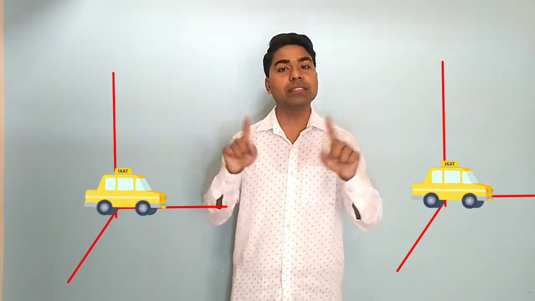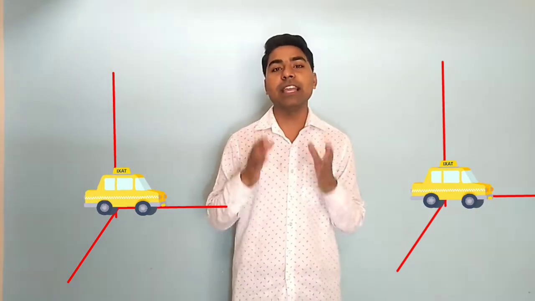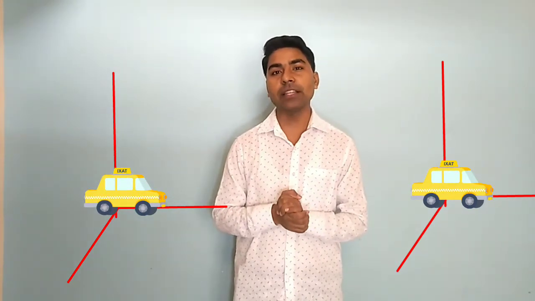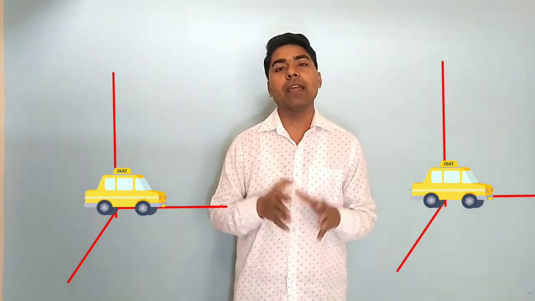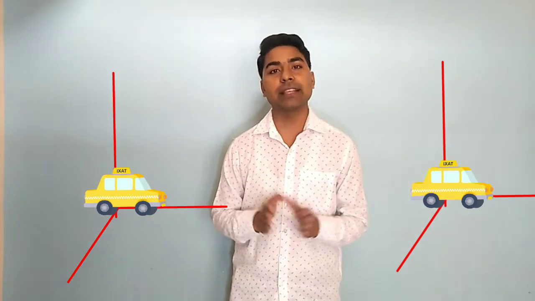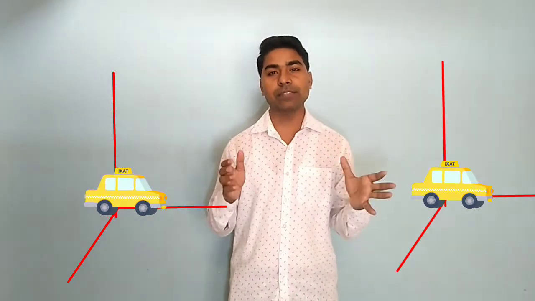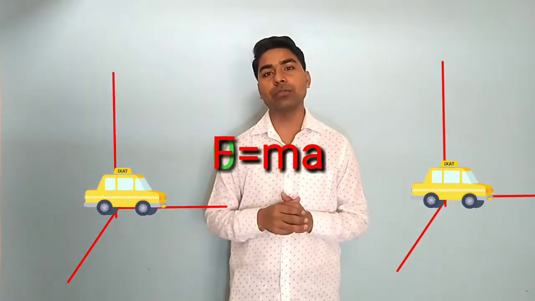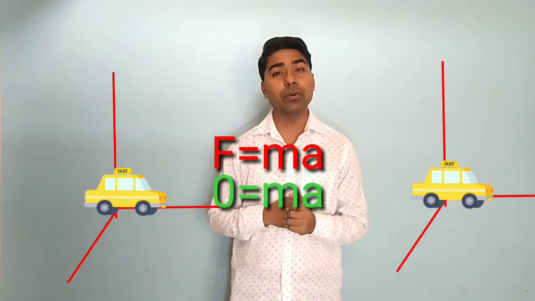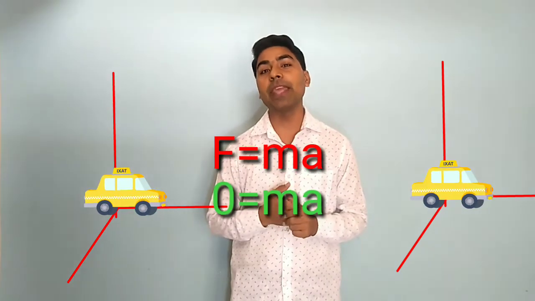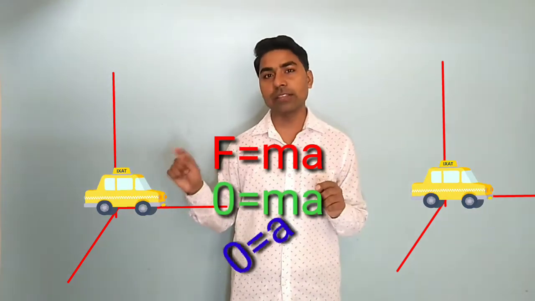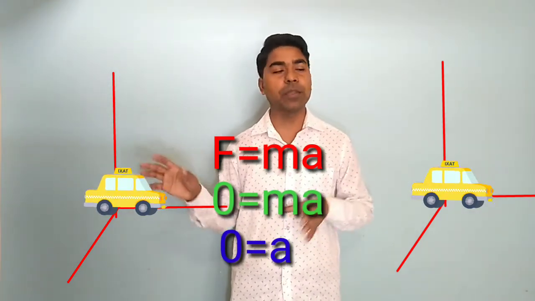And you have the same frame of reference. You can say this is an inertial frame of reference. What is common in an inertial frame of reference? There will not be any external force. As we know, F is equal to ma. As F is equal to 0, ma is equal to 0. But m can never be 0. What will be 0 then? a will be 0. So here you can say there is no acceleration.